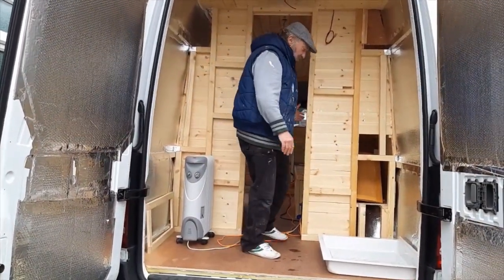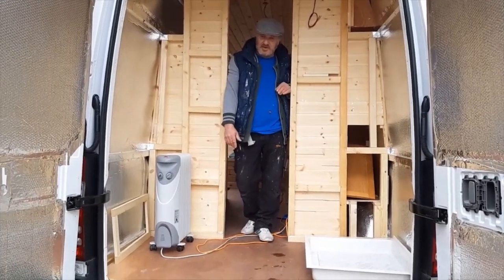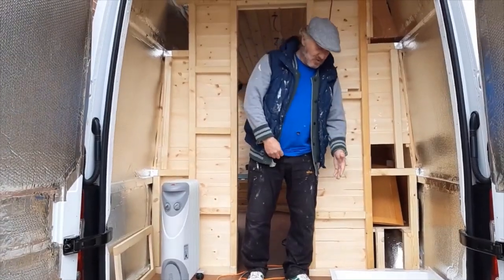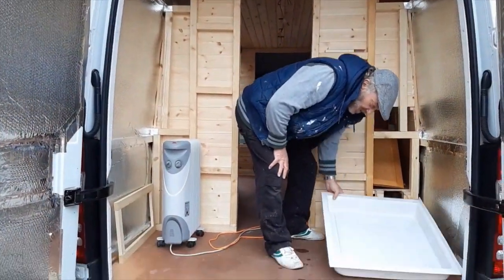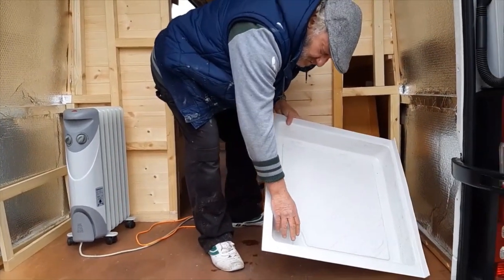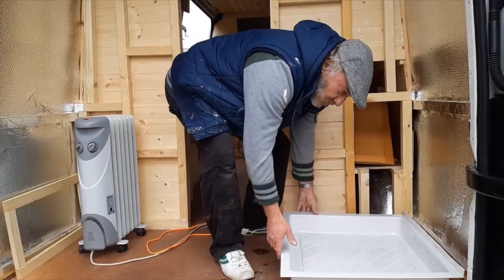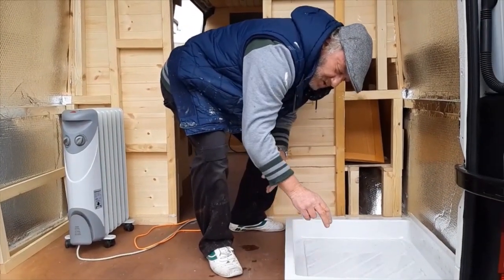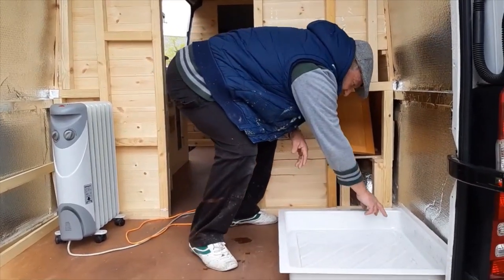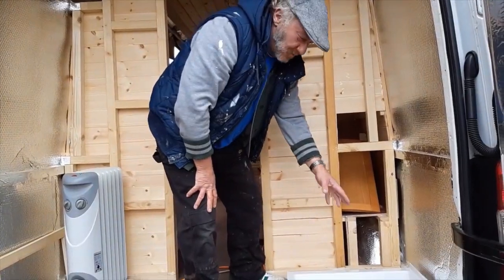So when we come through, we'll have the door on here, and when you come through here, it'll be into our bathroom area. So on this side we've got the shower tray, and obviously it's got its drain hole here, which we have to buy the sink plug for. Depending on where it's clear underneath, whether it goes here or we have to turn it round and go over there, so that we can get it to drain off properly.